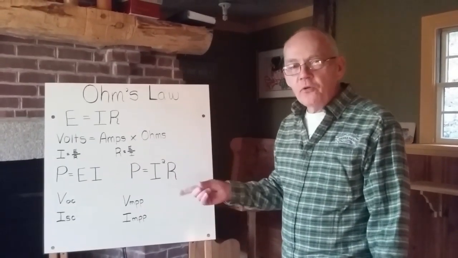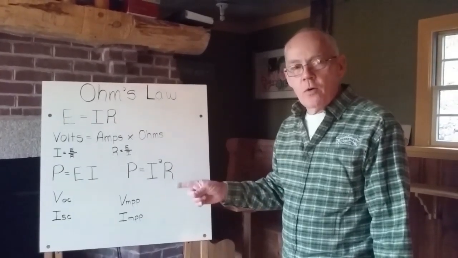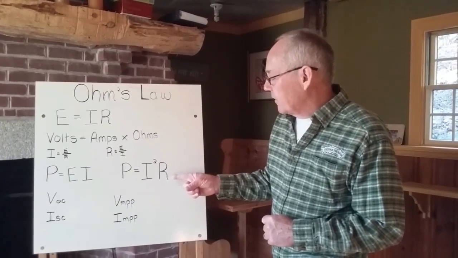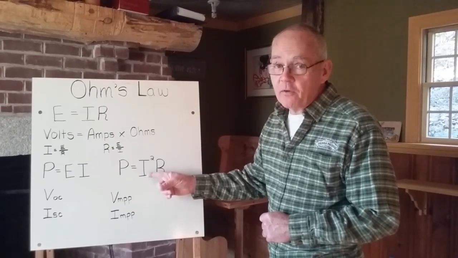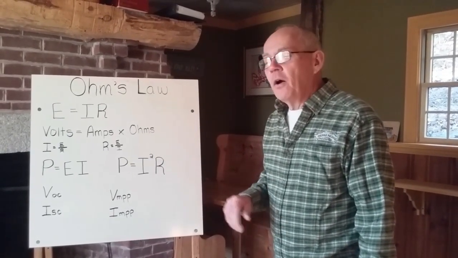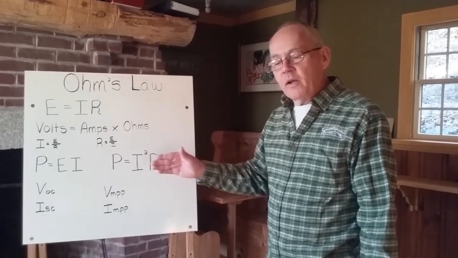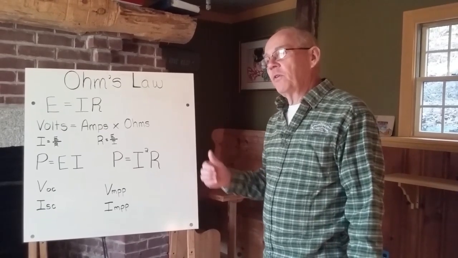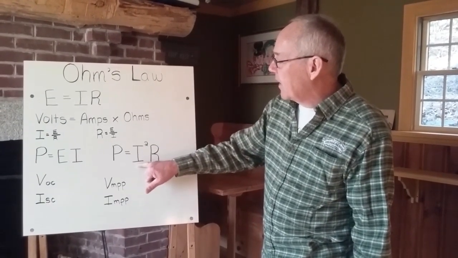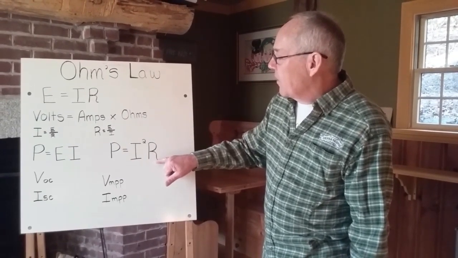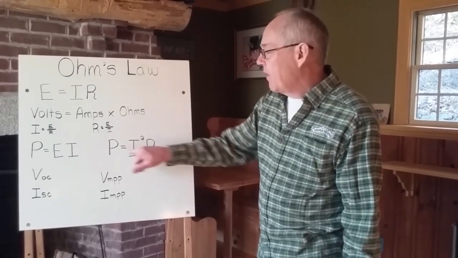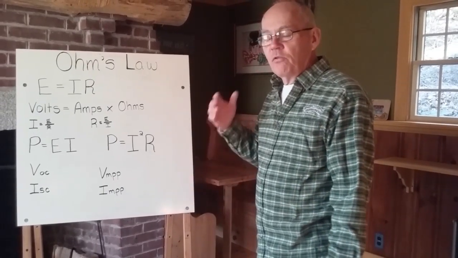And this power loss formula is also the reason that you're not going to get 100 amps for an hour out of your 100 amp hour battery. That's what it means, 100 amp hours, amps times hours. But because of the internal resistance of the battery, you're losing a lot of that to that 100 amp squared, which is 10,000 times the resistance versus where they measure the amp hour capacity of battery is at 20 hours. So at 20 hours, you will get 20 times 5 amps. That's where they measure it. At more than 20 hours, you'll even do better than that. You'll get more than 100 amp hours out of your 100 amp hour battery. But the reason you don't at high amperages is because of that I squared. So 10,000 times R for 100 amp flow versus 25, 5 amps times 5 amps is 25 times R. So obviously you lose a lot more to the internal resistance of the battery when you're cranking amps out of the thing.